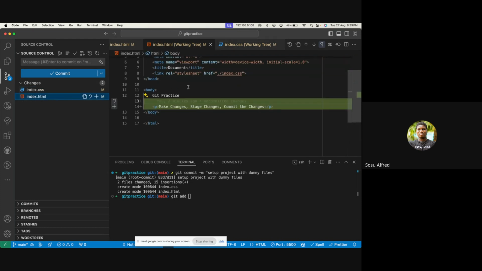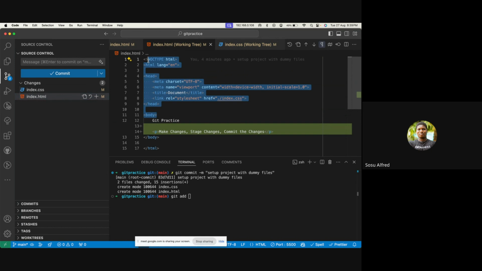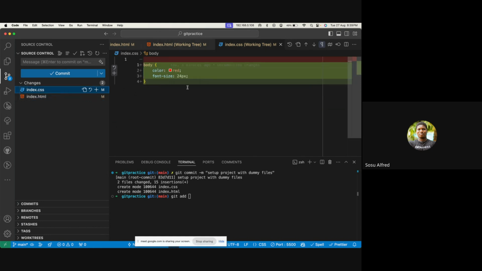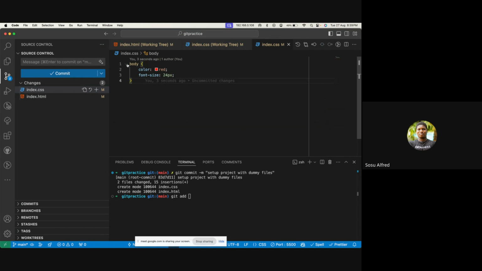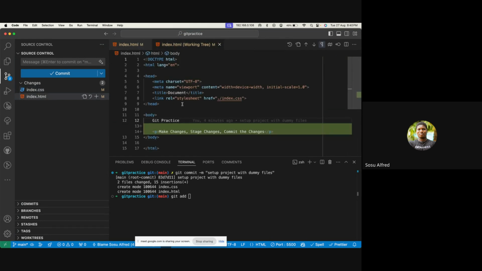So this time it doesn't show us the whole file. The old code is not highlighted. The green part tells us the new changes that you made, and red is the thing that you removed. First there was an empty file, just empty space. We removed that empty space and put these CSS styles there. If you check the file, that's exactly what we did. Then in our index.html, we added this paragraph, and it's also reflected.